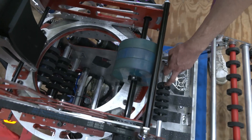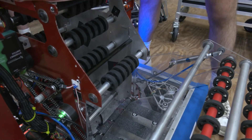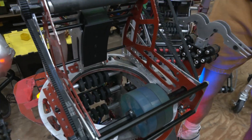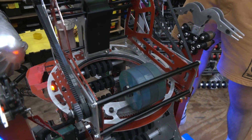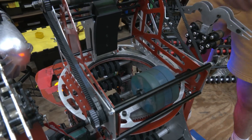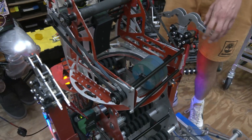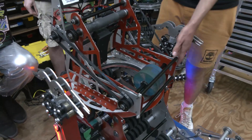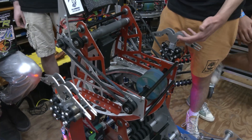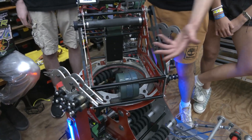We used a lot of ThriftyBot squish wheels because we really liked them for their compliance. After the cargo gets through the magazine, it gets stopped by our kicker wheels, which are powered separately from the rest of the magazine. Whenever we get target locked with our Limelight, it'll power the kicker and the shooter so we can shoot cargo. Our shooter is mounted on a turret, which was one of the most difficult things to design because we started with both climbers mounted and then had to fit our shooter and turret into that space. It was very difficult to package, but it does work.